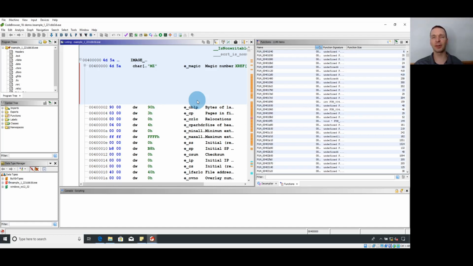So that means if you start analyzing your malware at the address of entry point, you're analyzing library code, and that's not going to be very helpful. So what you want to do is be able to quickly find the main function so you can analyze actual written code and find those malicious indicators.